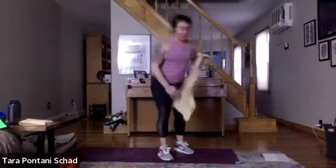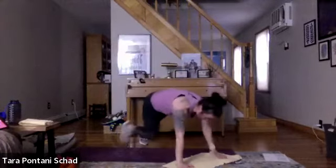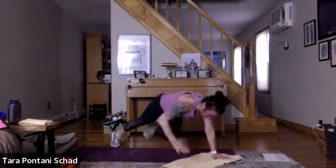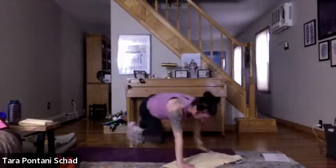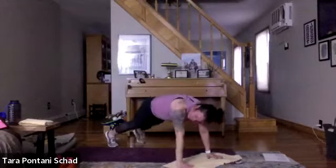High plank, knee taps, push up, or on the wall. Let's go. Knee tap, knee tap. Knee tap, knee tap. Time, time.